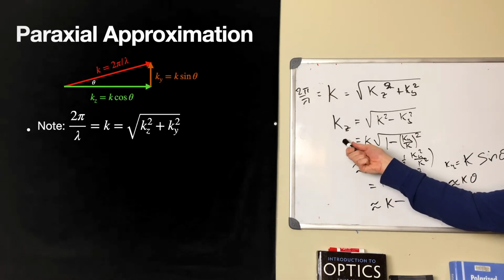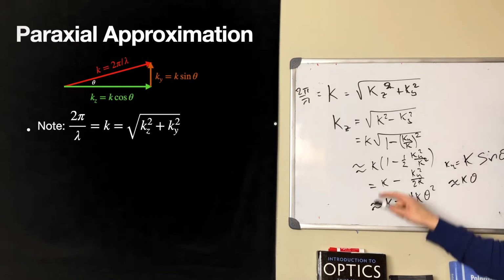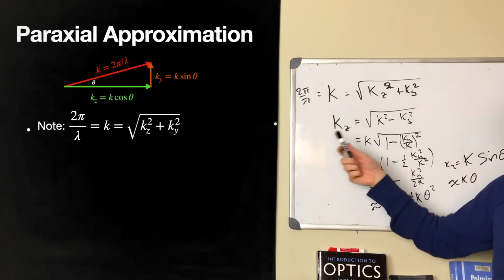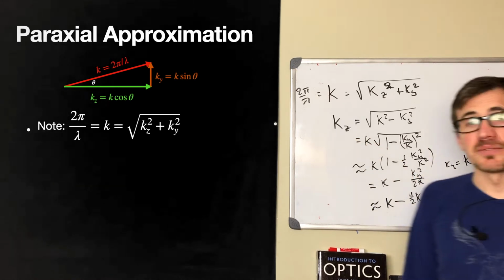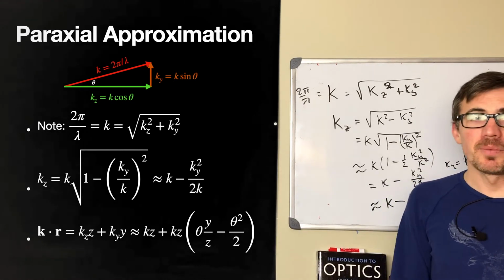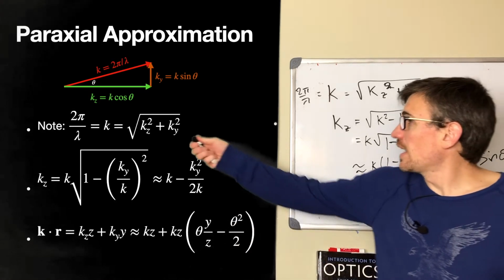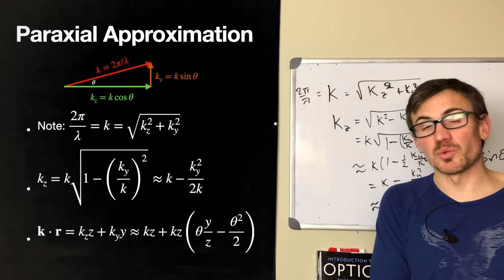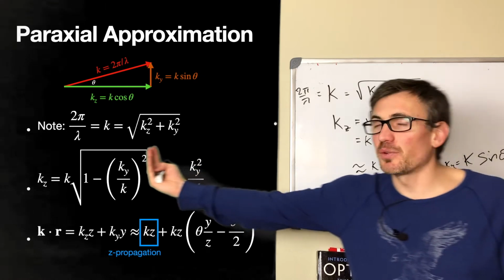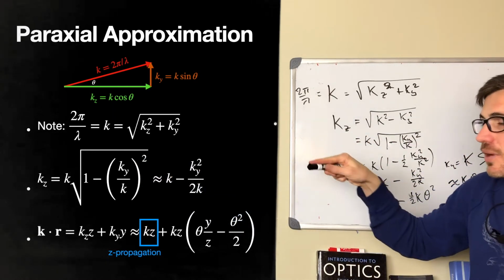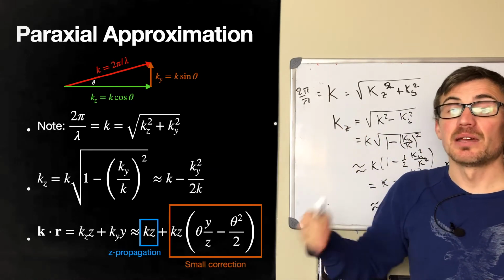I guess we've kind of gone in circles. We've said that kz, if we look at this, is actually the cosine approximation. But it's important to write it both ways. Because what this is telling us is that kz is equal to k minus a small correction. And therefore, k dot r is equal to kz times z plus ky times y. If we apply this approximation, we have our usual, normal kz propagation, as if it was completely moving along the z-axis. So even if it's moving at a small angle, this term is almost exactly like it's moving along z, but then we have this small correction.